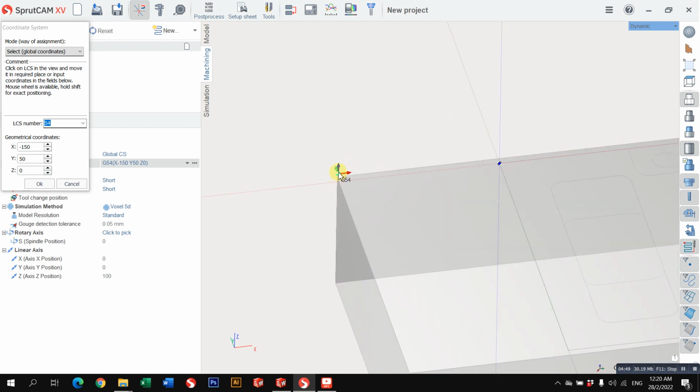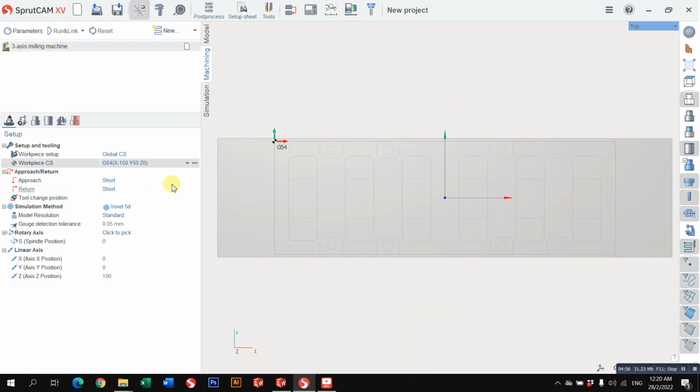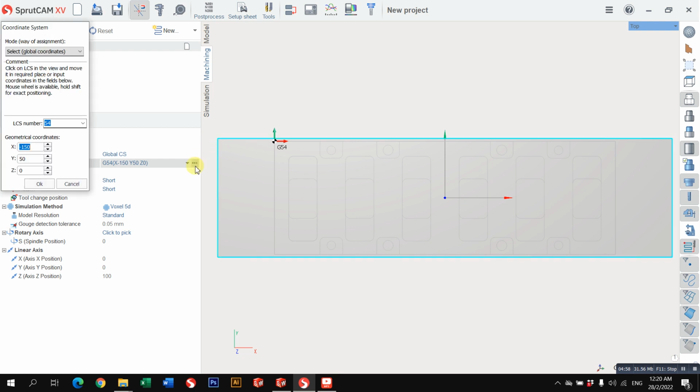If you can't snap, you can also just key in the value if you know.